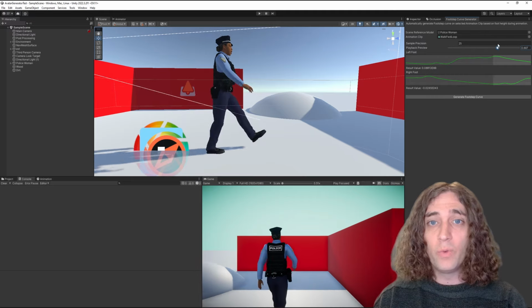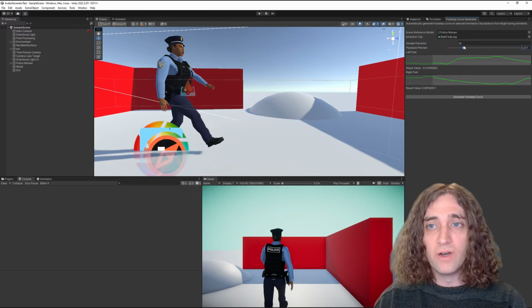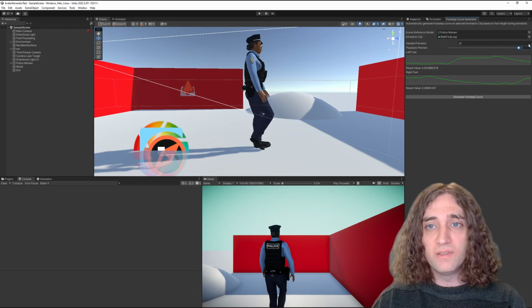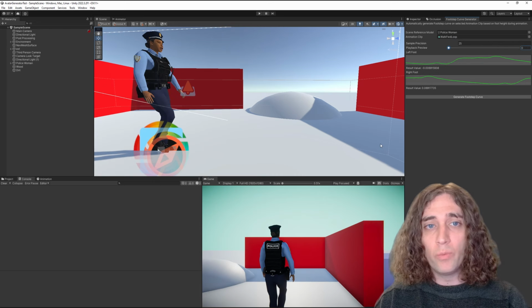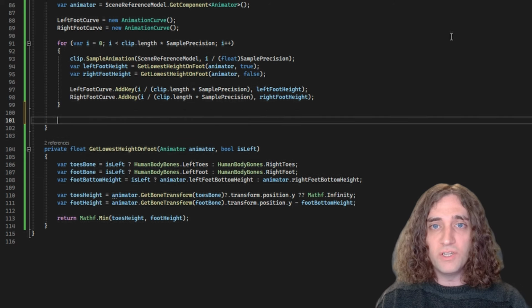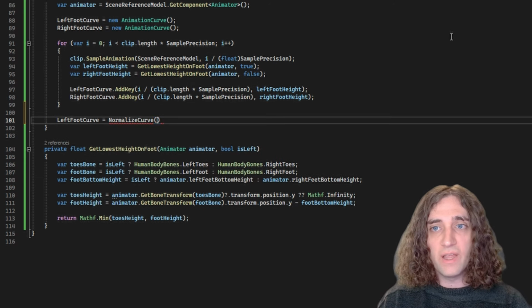Back in Unity, we can see that dragging the playback preview slider superimposes a box over the part that's already played back. This, combined with the result value label, will really help us as we start processing these curves in the next step before generating the final combined curve. First thing I want to do is normalize a curve so it has a height of 1.